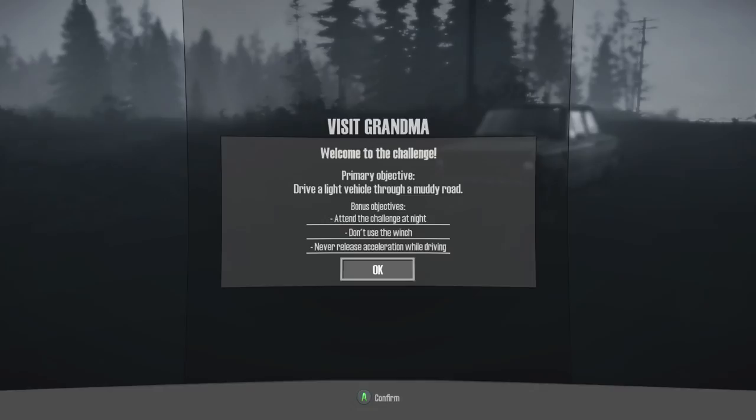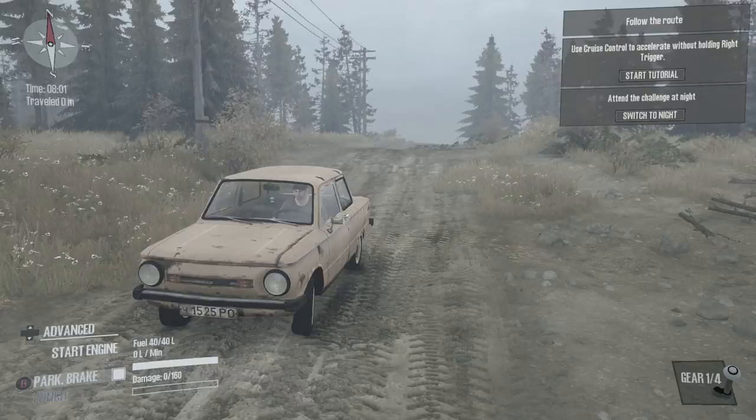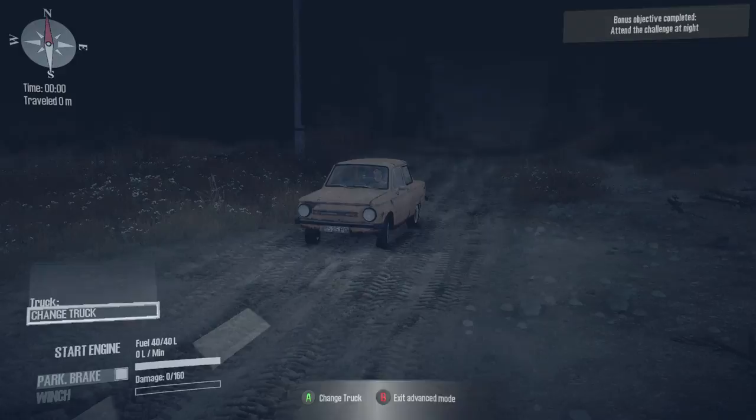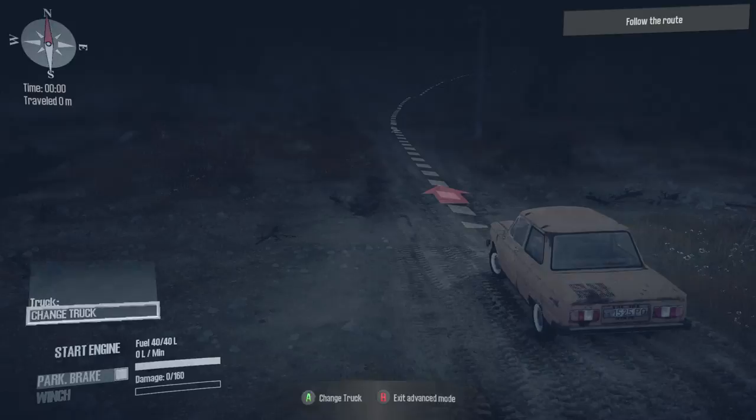Oh my god, it's a car. It's not like a truck. It's a car. That's different. All right, let's see. Use cruise control to accelerate. Ooh. All right. Attend the challenge at night. So what is cruise control?